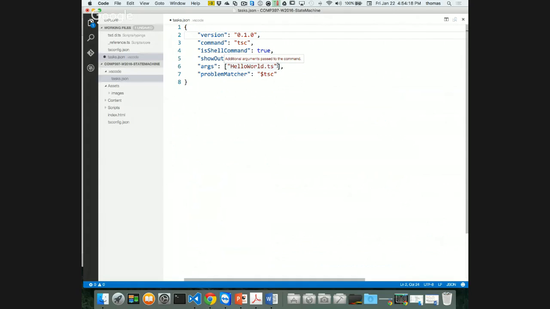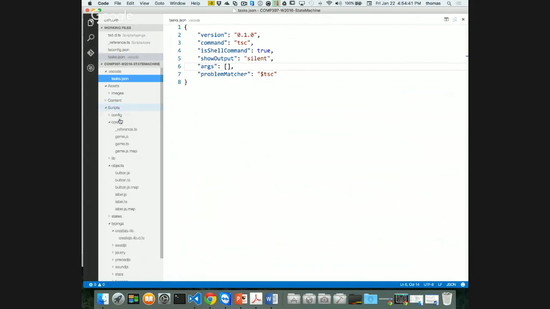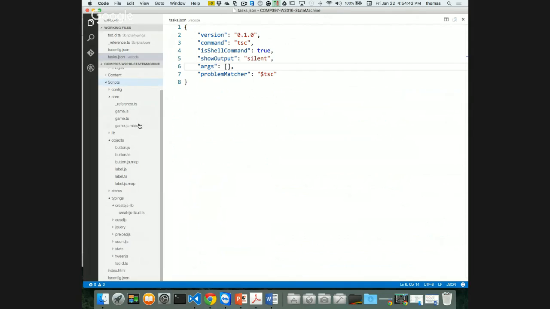I don't need this hello world.ts. I'm going to get rid of this. Here's my hello world.ts. Bye-bye. Because there is no hello world, right? If I've set everything else properly and I've saved, I should be able to do a Command-Shift-B now, and it should transpile. Let's try it. So Command-Shift-B. And it's going to do its dance. And notice that inside my scripts now, I should have three files for every TypeScript file. Here's my TypeScript file, here's my JavaScript file, here's my map file. Here's my TypeScript file, here's my JavaScript file, here's my map file.